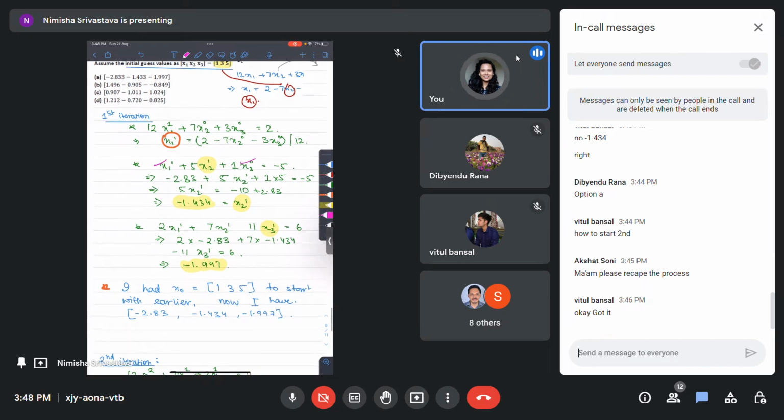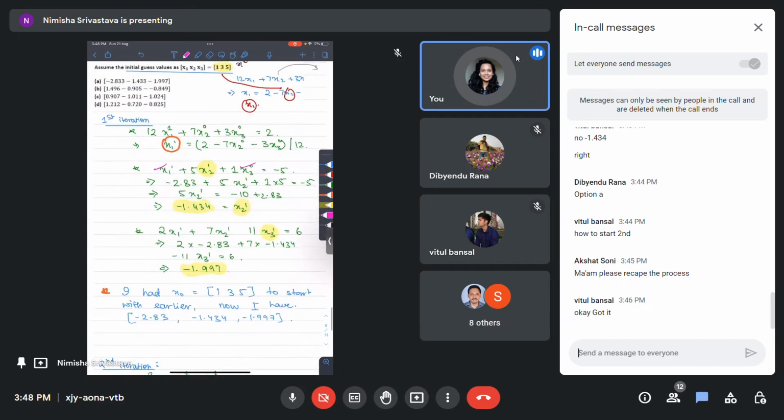So you see what I did: instead of using this naught value over here, which I also could have done, I have used x1 1. Why have I done this? Because this is the method for Gauss-Seidel. In case you had written x1 naught instead of using the already computed value, that is x1 1, then that would be the Gauss-Jordan method, which we've done earlier. Like in the last TA session, the Jordan method must have been discussed, right?